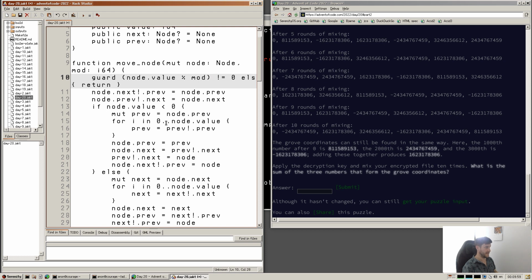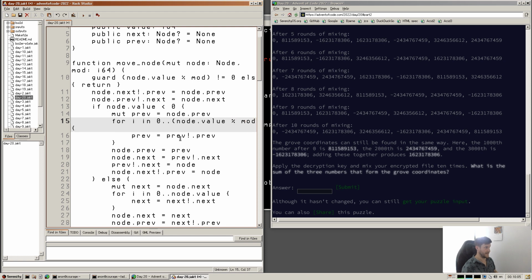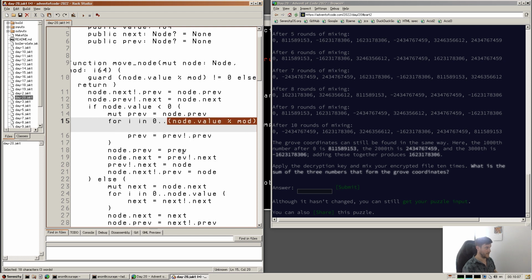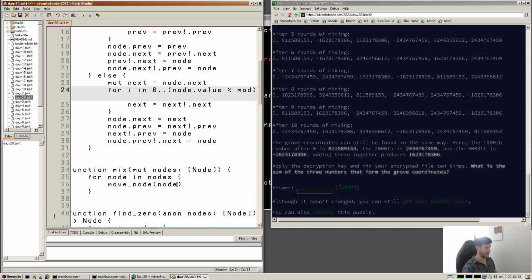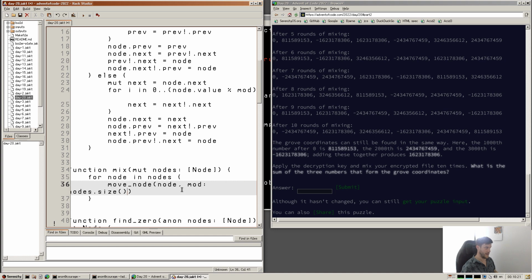Here's fine because that's there, but the important ones are these loops. So if we do that loop and this loop, and then here we need to pass in the mod, and I reckon it could just be nodes dot size, maybe -1.